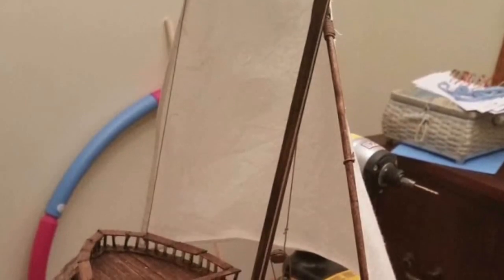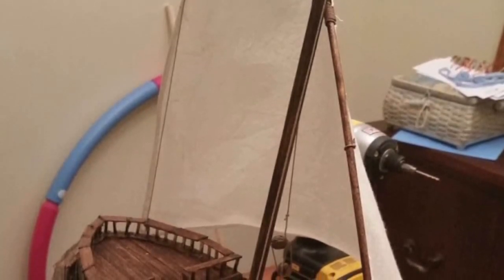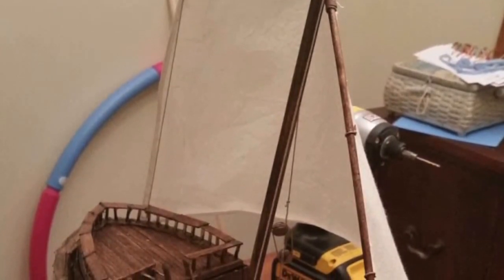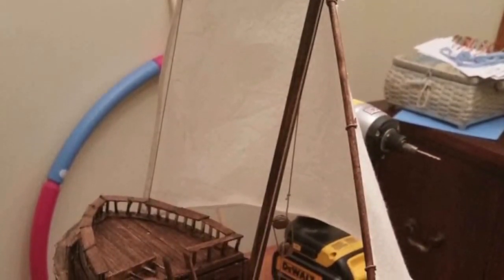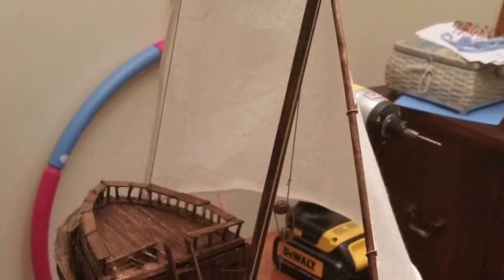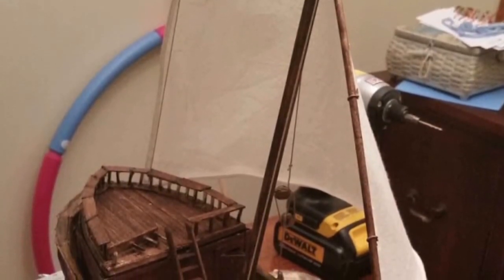When I was researching Byzantine ships, I actually found that a lot of times they have what's called a lateen sail instead of a square sail, and that's what I went with here. I have the yard arm suspended from those ropes that you can see with the block and tackle. I thought if I was playing on the ship, I might want to cut the line eventually and see what happens if the sail falls down, the yard arm comes crashing down.